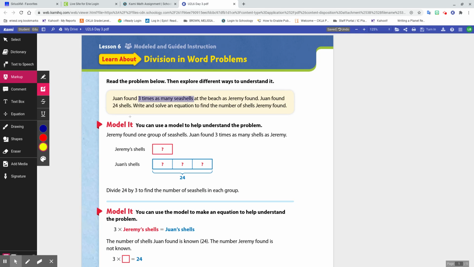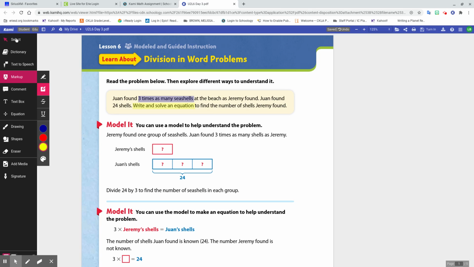So maybe my teacher wants me to focus on the fact that I need to write and solve an equation. So I'm once again with my left finger holding down, and then I'm just dragging across there. And then I let go with both, and then it's highlighted. But maybe when I finish, I realize, uh-oh, I highlighted too much. You can see at the top here that there's an undo option. If you click undo, it will undo that last step you just did. So now I can come back over here and I can highlight just what she wanted me to highlight, which is write and solve an equation. So now I've got that highlighted there.